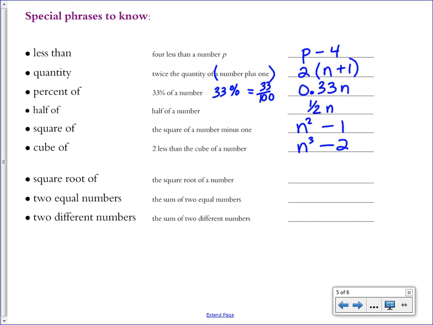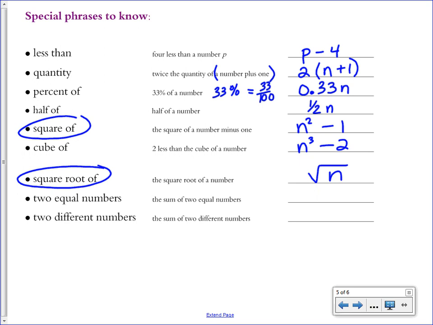And the next example is the square root of. This is different from the square of, right? This and this are very different expressions. When you square something, you multiply it by itself. When you square root it, you're trying to knock it down to figure out the product of what and what makes that number. So to write the square root of a number, you use this symbol, square root of n.